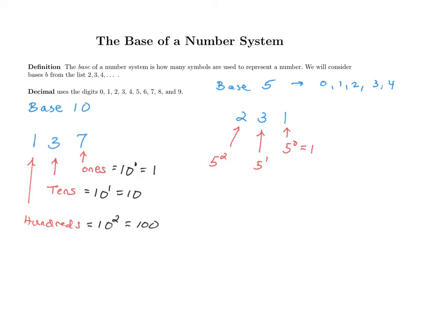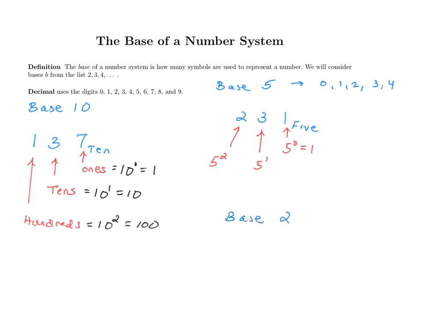Now, some confusion can happen if you have different bases that you're using at the same time, because how do I know this is really base 5, and how do I know that this is really base 10? And what you can do is you can write a subscript after the number to represent the base. So in this case, I can put 231 with a subscript of 5, and that means we're talking about base 5. Base 10 or decimal is so common that typically we don't write a subscript after it, but it's okay to do that. You can also say that 137 here is base 10 just by putting the subscript 10 after it. I think I'll write down one other base, and let's look at base 2.